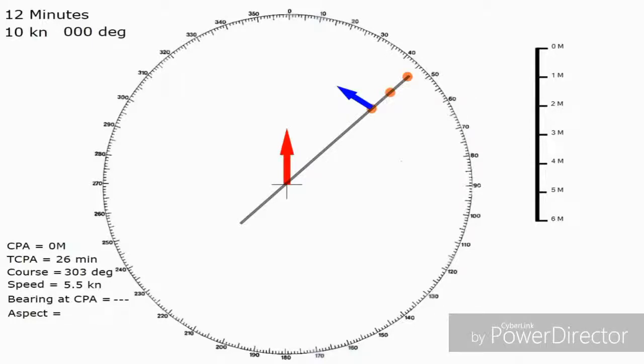Now the aspect is going to be the bearing we are from the target vessel. So to find that all we're looking for is the angle between their heading or their course and the bearing to us. And we can either measure that directly from this position or we can transpose their heading to the center and extend the lines out where we've got a nice gauge of degrees around the edge and all we want is the difference between these.